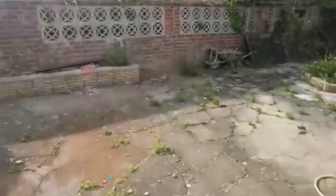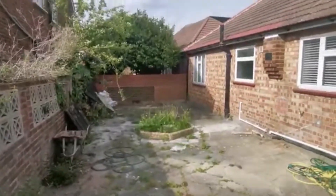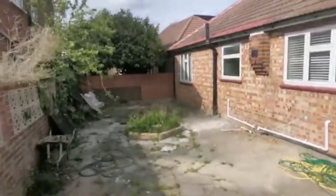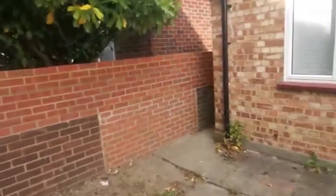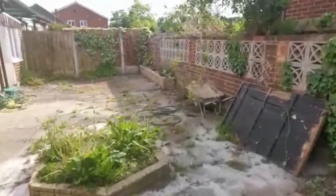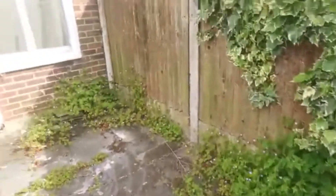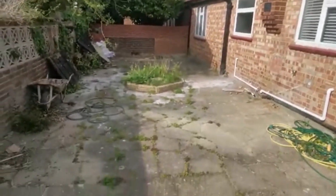Moving out to the rear garden — it's fairly shallow, something like 15 to 20 feet in depth, running the full width of the property. Whilst you can't access the front from the right-hand side, you do have access back to the front along this side. You might choose to add a gate for a little more privacy. It's a shallow garden with minimal fuss — just a little bit of maintenance. Currently paving stones underneath, but you might opt to have a little lawn. A little bit of sun filtering in as you can see on the floor.